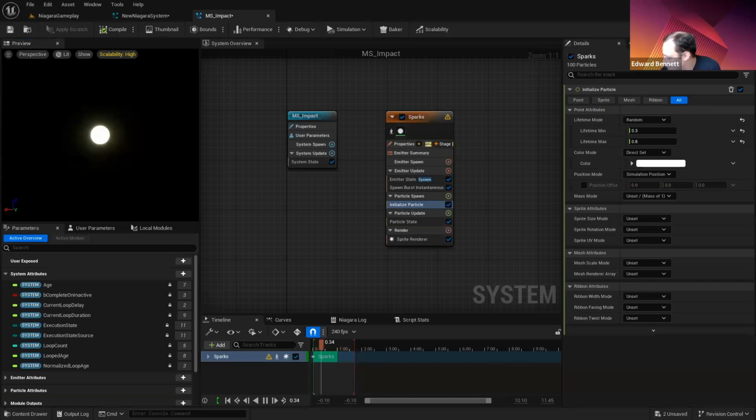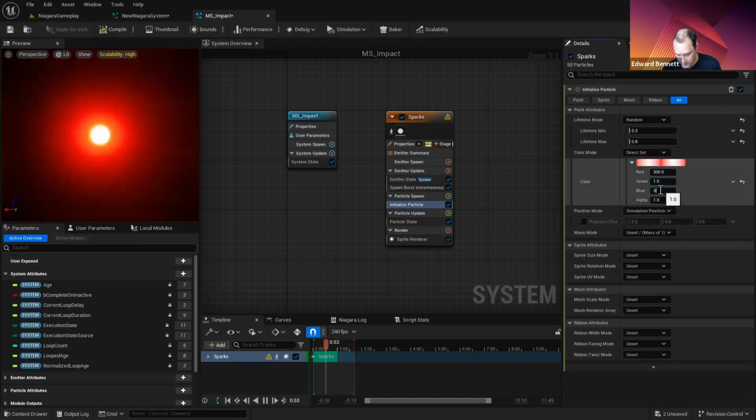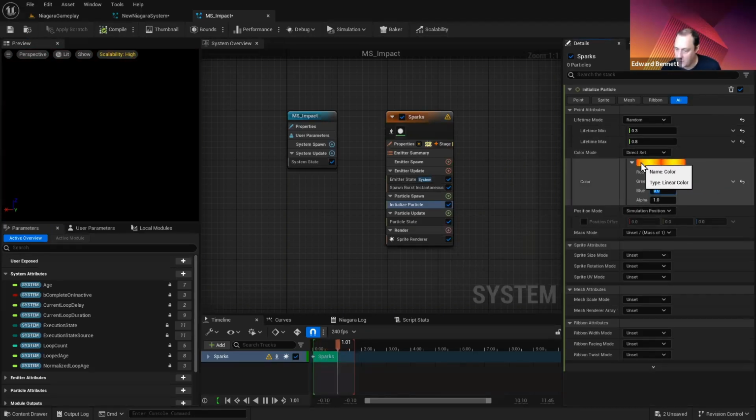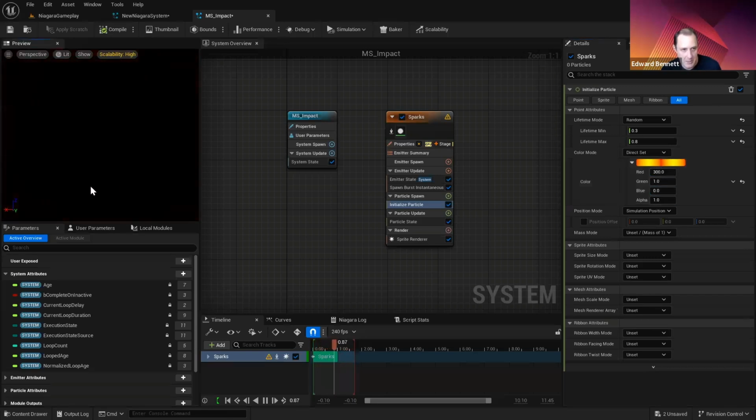What I'd like you to do is change this so that the red is at 300 and the blue is at 0. You can see that gives us this sort of red emissive color because it's so high at this point. You've got this beaming red output.